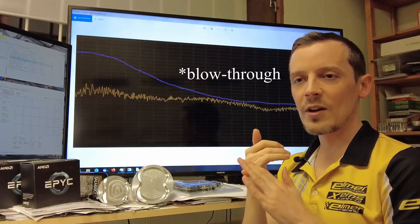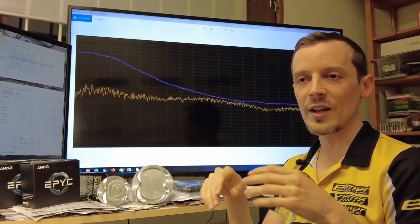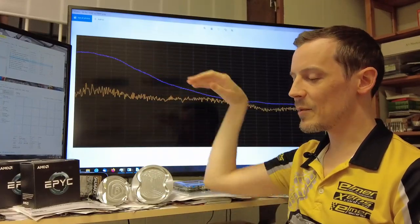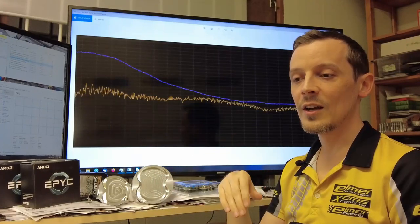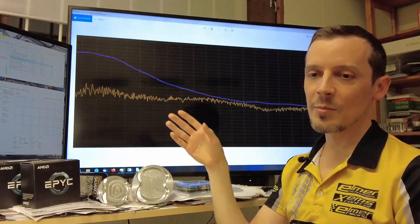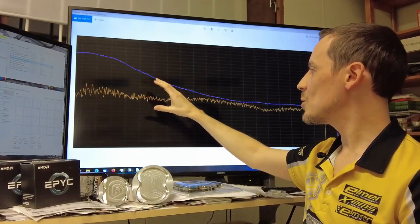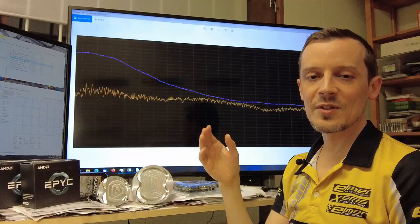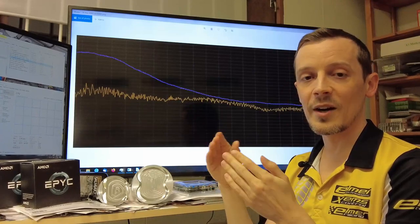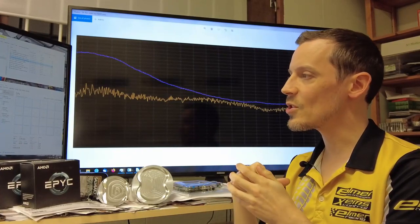This creates some blow-by, so we're losing some inlet air going straight out the exhaust manifold rather than contributing to power in the cylinder. But since we're not at the mass flow limit on the restrictor, this isn't really a problem — we're increasing volumetric efficiency at lower boost levels and lower RPM. This also helps with scavenging efficiency: we can remove as much exhaust gas from the cylinder as possible and by that raise the knock limit, so we can run more ignition advance and have a more efficient engine at higher boost pressure at lower RPM.